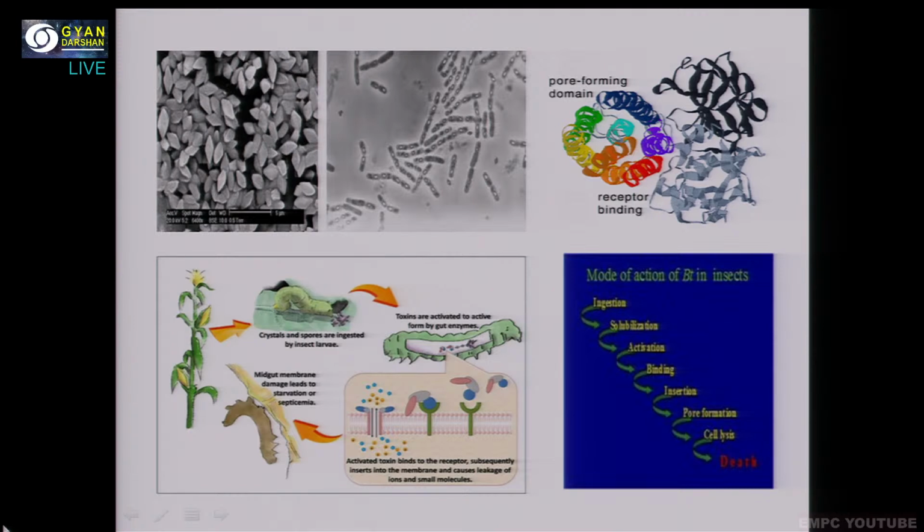So it is actually a toxin, but mind that it is not a toxin for humans. It is a toxin specifically for the insects. So if anybody says that BT transgenic crops are equally harmful to humans, the answer is wrong. You have to remember that this BT is very, very specific only for the insects and not for humans or any other animals or organisms.